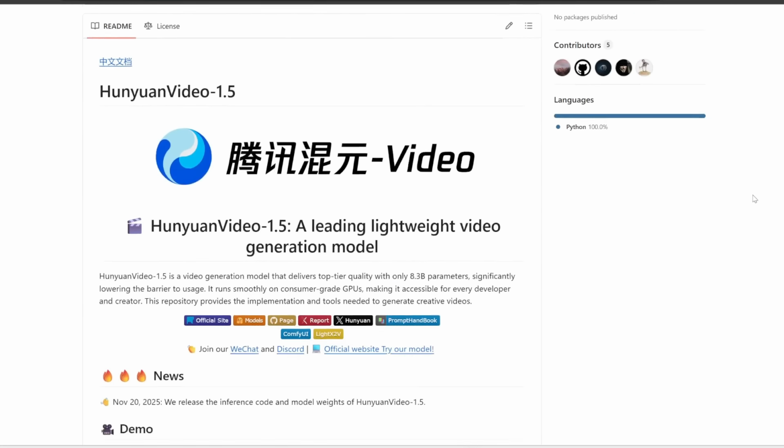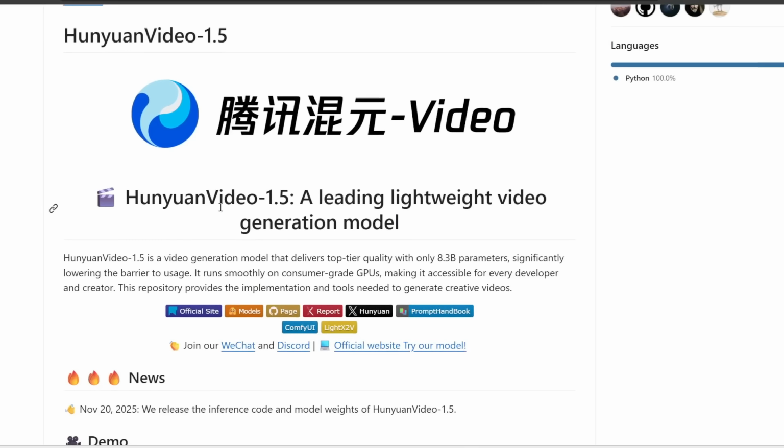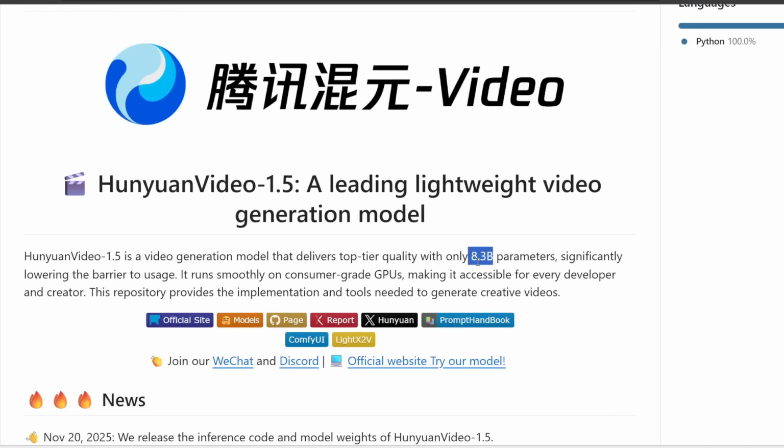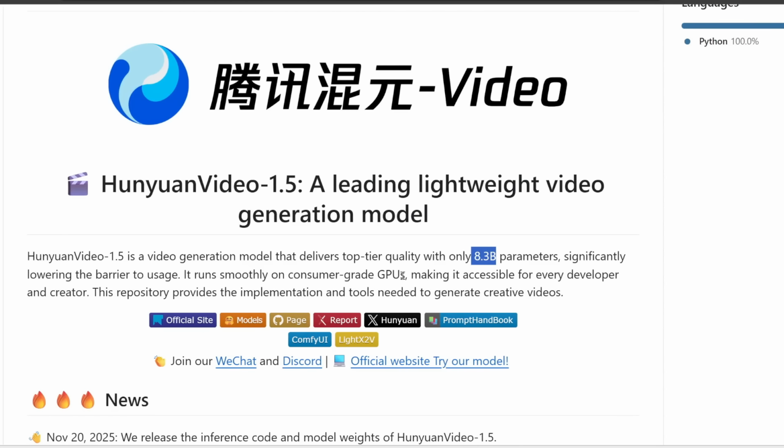Let's move on to its specs. So Hunyuan Video 1.5 can produce videos of 5 to 10 seconds. You could produce longer videos like 15 or 20 seconds, but the quality just starts deteriorating after 10 seconds. Also note that this is an 8.3 billion parameter model, which is really tiny. Note that Wan 2.2 is 14 billion parameters. So because Hunyuan Video is smaller, this makes it more efficient, and you can run this on most consumer-grade GPUs, as I'll show you in a second.